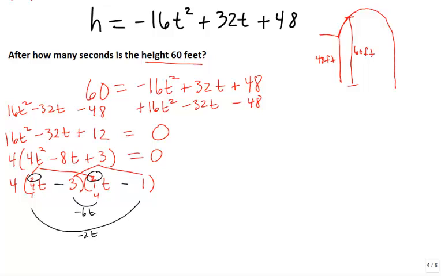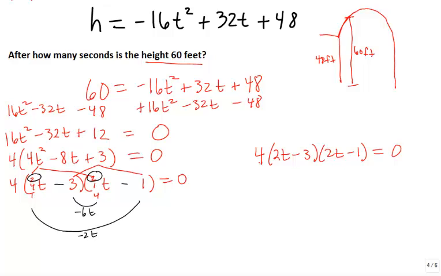So it looks like this is going to factor into that GCF of 4, and then 2t minus 3, and 2t minus 1. And remember, this is set to 0. So now we have the right factors, the middle term checked out, a negative 3 times a negative 1 is a positive 3, and we got that 4t squared out front. So everything looks good. Now we're just ready to set each of these factors to 0.